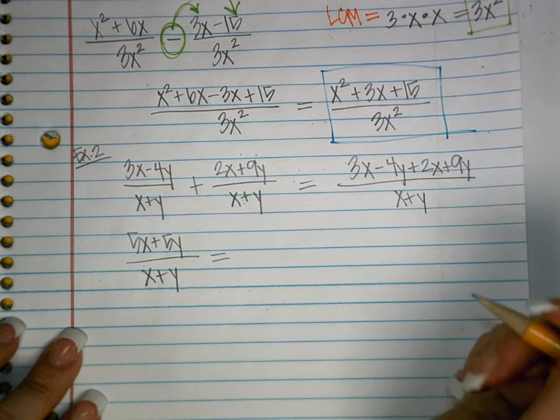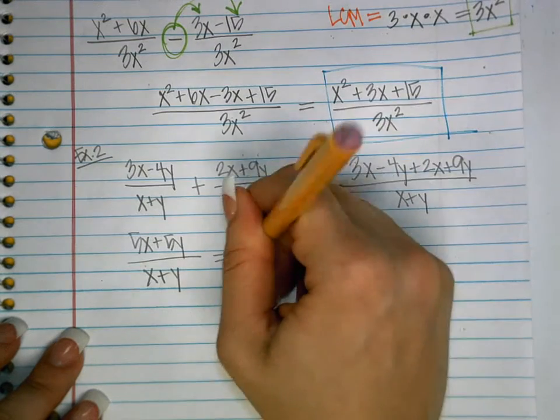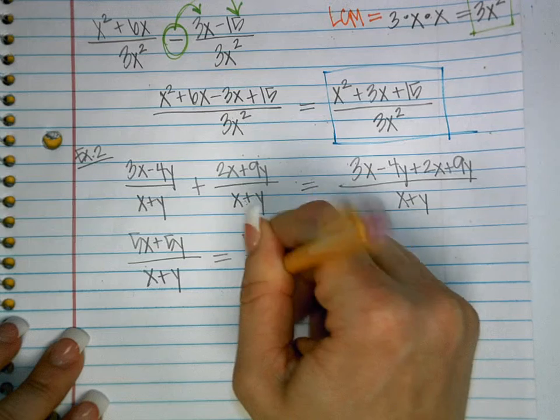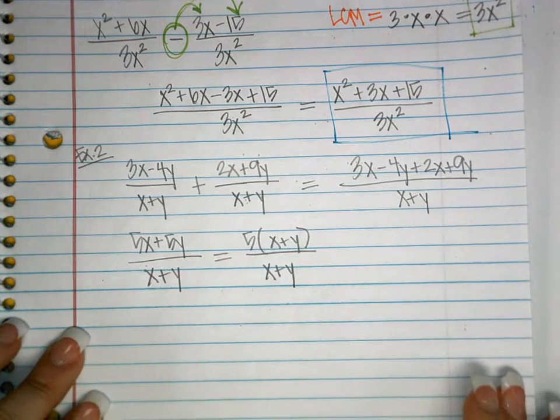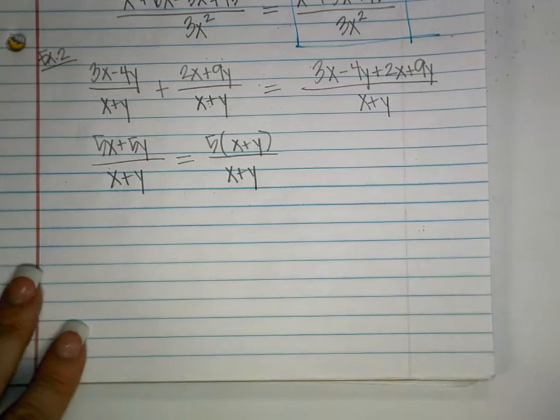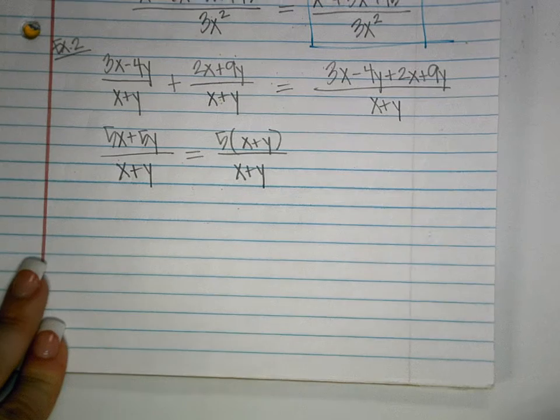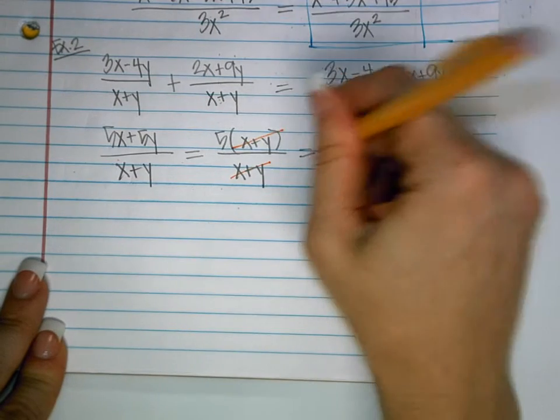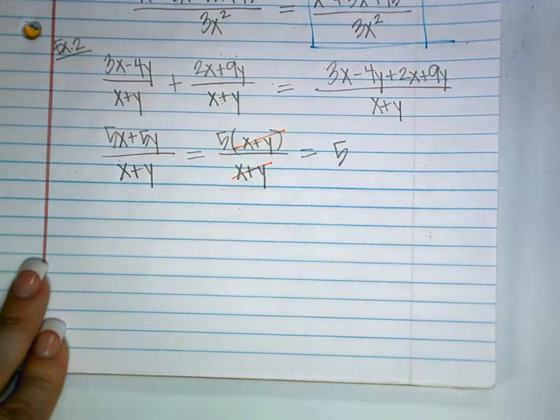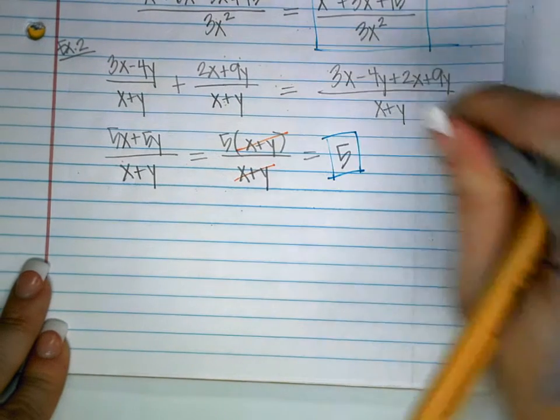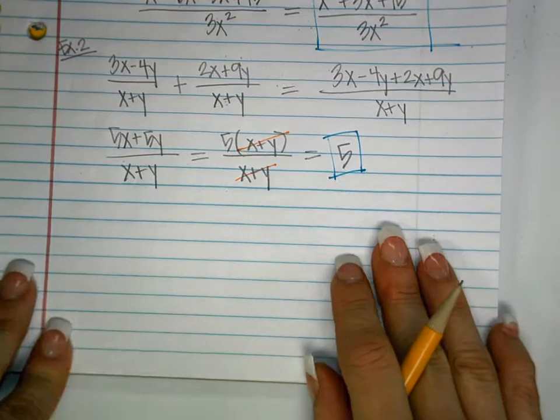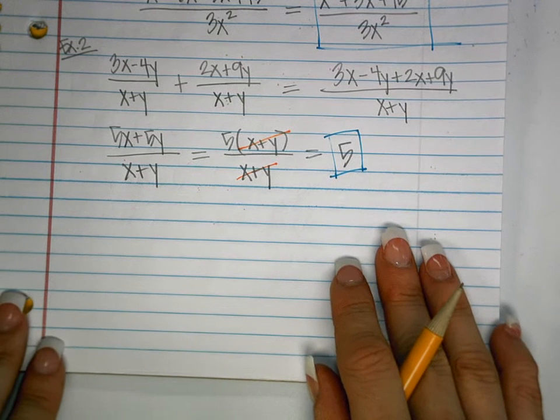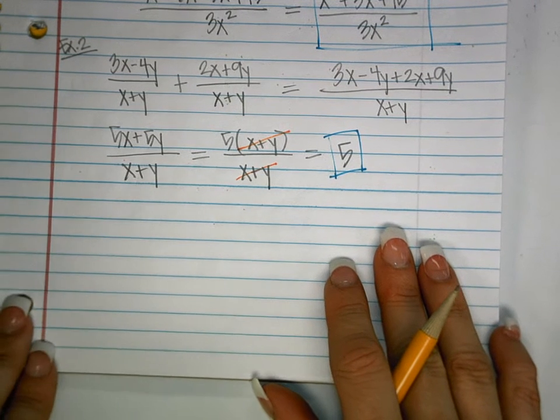Factor. Okay, take out a GCF. You could take out a 5 in the numerator. So 5 times (x plus y) over (x plus y). So here the x plus y's are going to do what? They'll reduce each other away. So you end up with just 5 as an answer. And that's it. So your answer is just 5. That's it. So if we can reduce, then you have to.